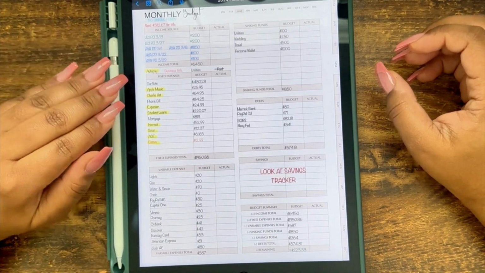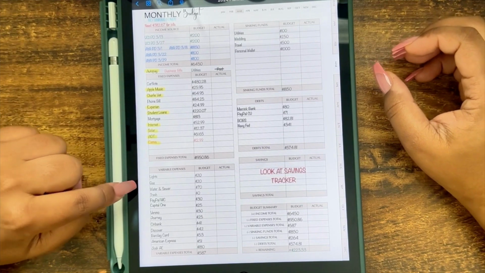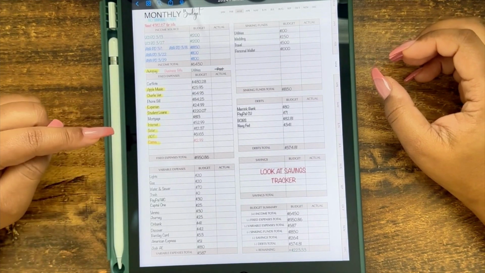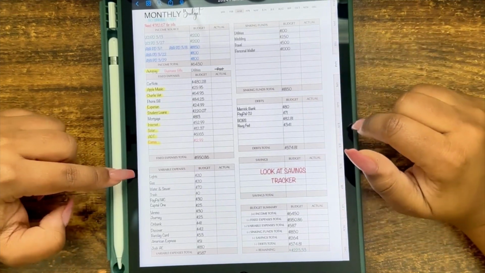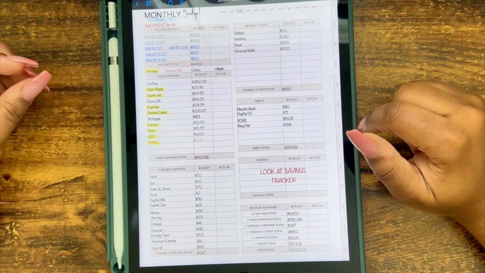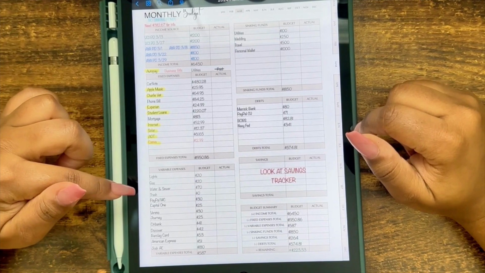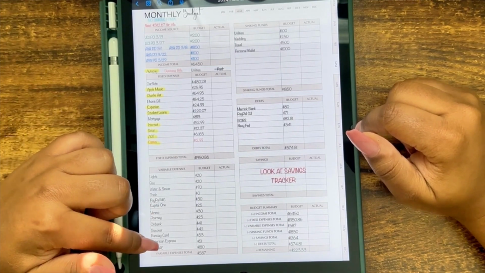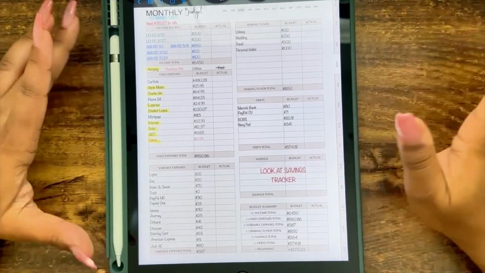These are constantly the same, so they're in this category. My variable expenses are also intertwined with my debts. My variable expenses have the common things like lights, gas, water, sewer, trash, and then underneath it start my credit cards. That's going to be in another video because, baby, listen, okay?